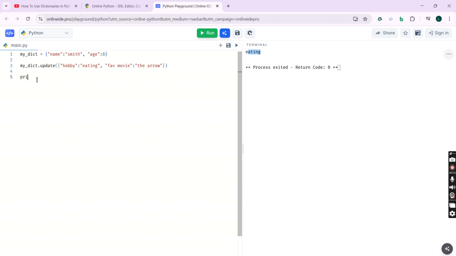You can say print len my dict. So print the length of this my dict. So let's run this, see what it gives us. So it gives us 4, meaning that there are 4 pairs. This, and this.